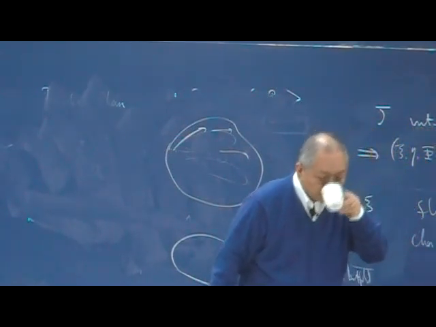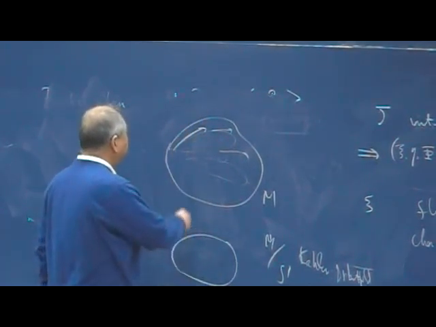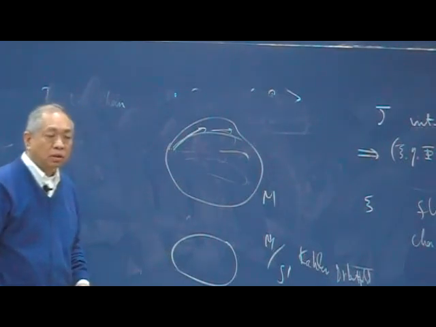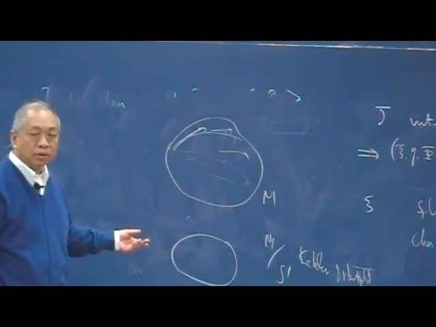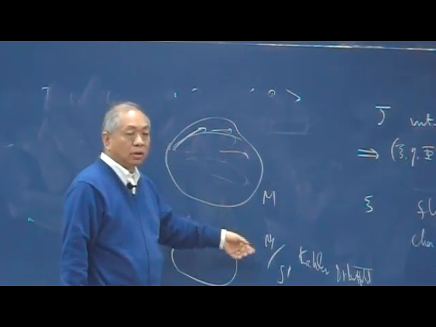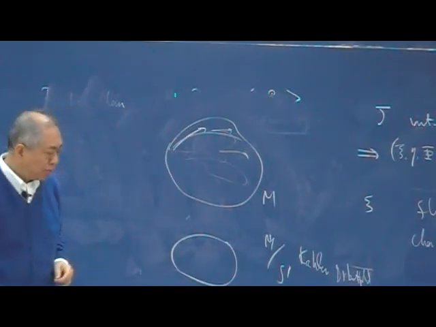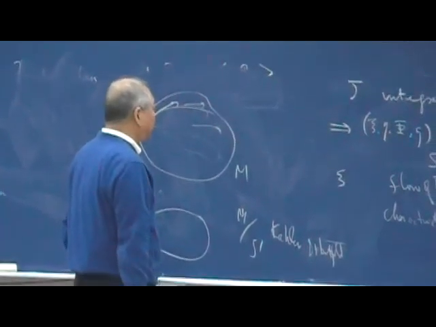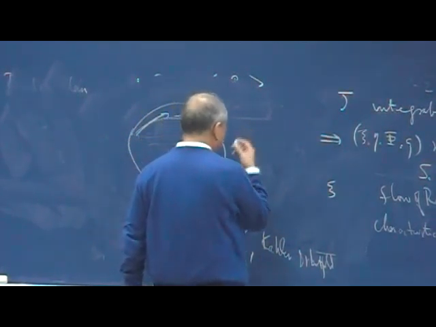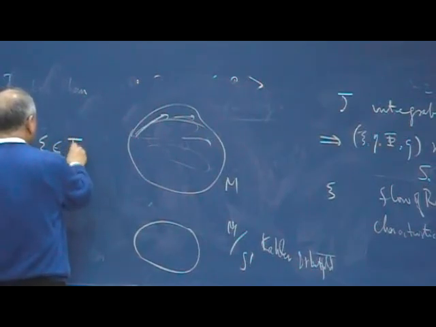But Sasaki geometry is less trivial than what I thought. Namely, the orbit may not close up. If the orbit does not close up, this creates more complication, because then you cannot quite take a circle action. The group will be non-compact, like a line. Well, it cannot be too bad. That's why the whole field is still very close to Kahler geometry. Namely, after all, it's a Killing field. This Reeb vector field, no matter what, comes from a torus action.